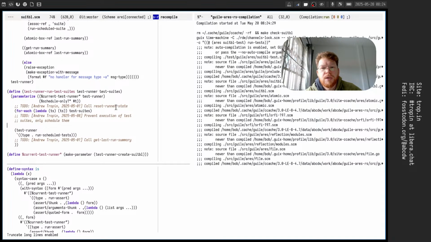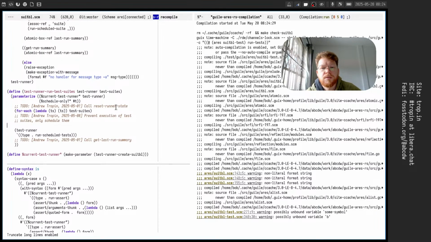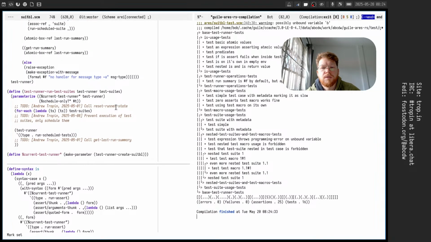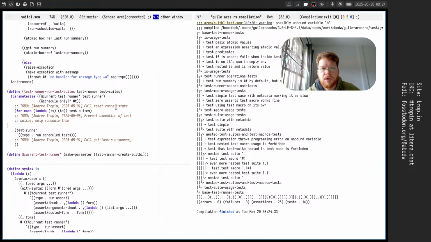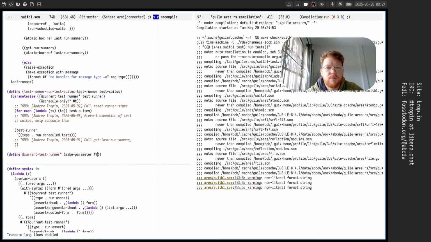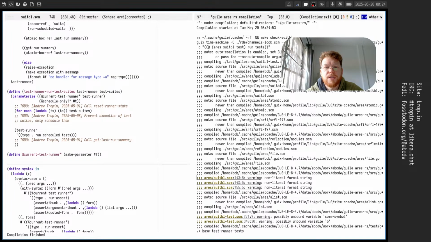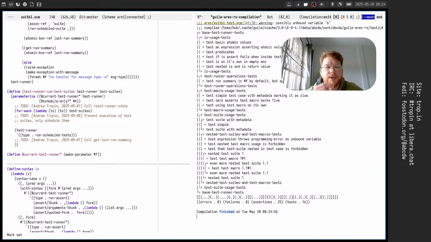Okay, let's restart the tests. It was quite easy migration, much easier than I expected, but we got rid of some unnecessary wrappers. What if we set the current test runner to false? Probably the test won't fail, because we explicitly set them to a different value.